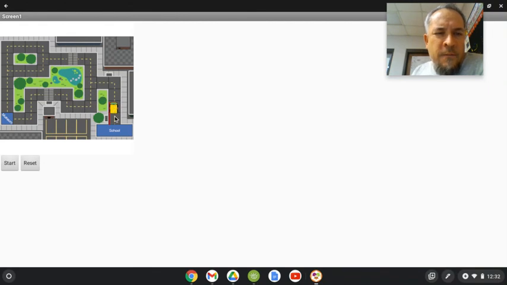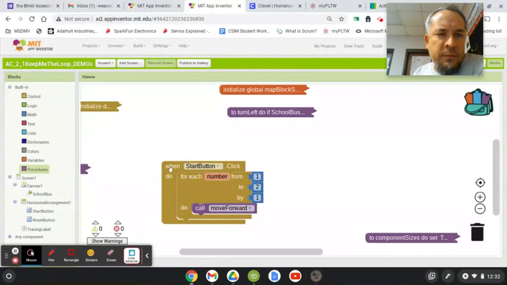Okay. What I want you to do is figure out the numbers to get to the museum, and your red line should follow your bus, all the way behind the bus, all the way to the museum. If I hit reset, it goes back. Okay, so I did the first part for you. You're just going to have to continue to code and figure out how to get the bus and the red line to the museum. Okay, so let me go back here.